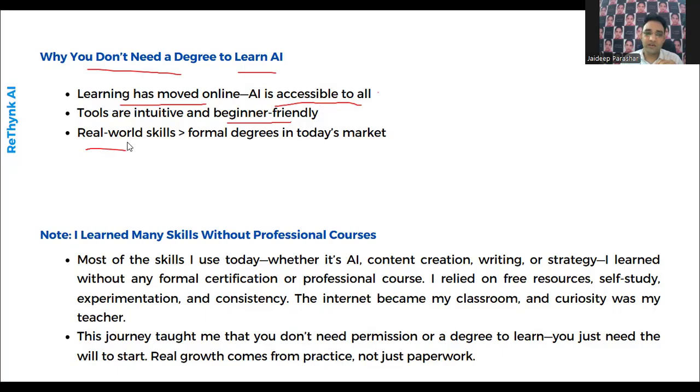Then most importantly, real-world skills are far more important than formal degrees in today's market. Remember, let's say I have a company, I'm leading this ReThynk AI, and I get two resumes. One where a kid talks about all the fancy degrees and fancy certifications from this university or that university. On the other hand, I have a simple resume where the guy just shows what he can do for me or the company. Whom am I going to prefer?